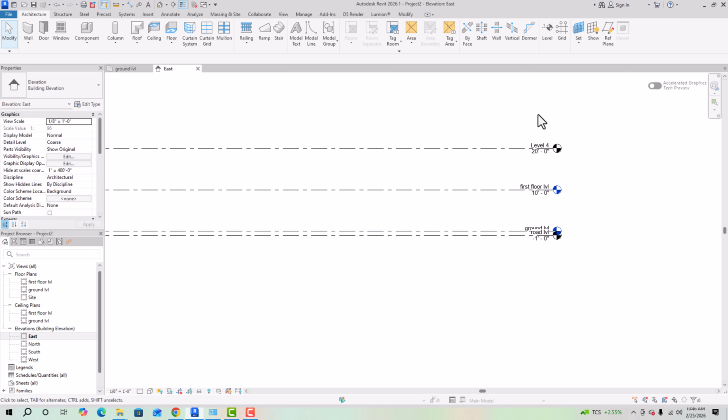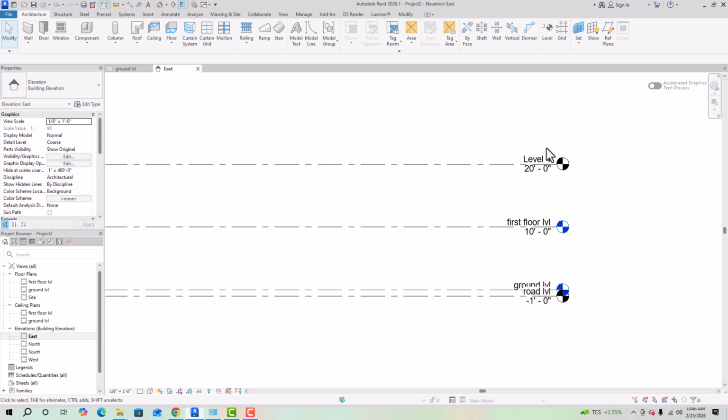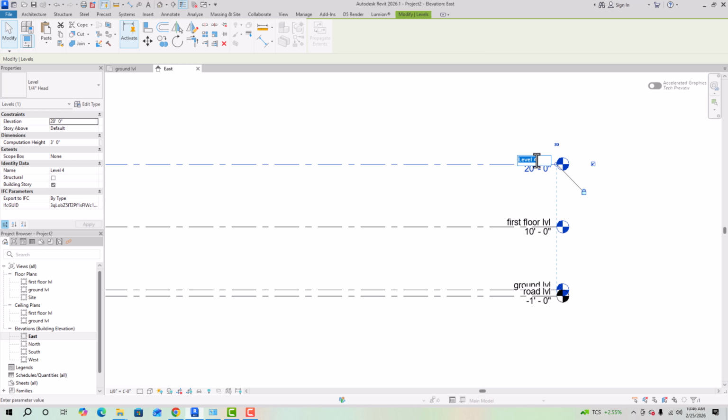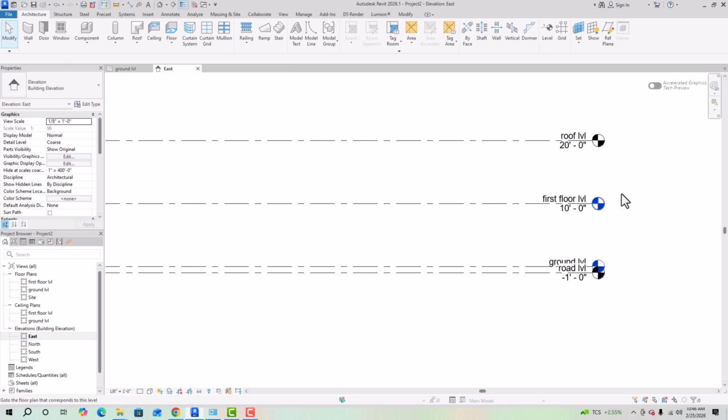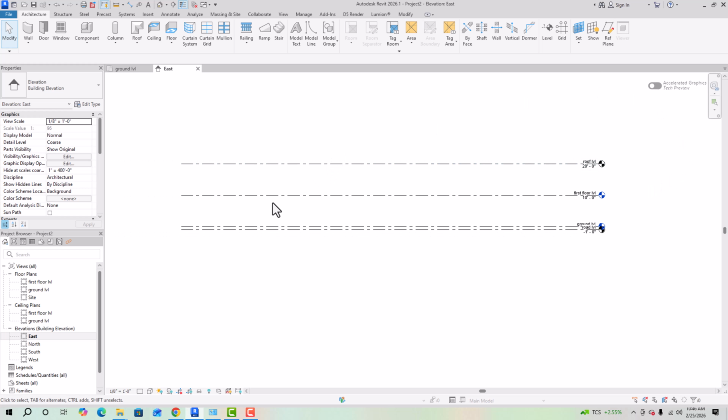And this one can be your roof level, your second floor. So now I'm going to keep these as my levels, and this is the method of how to draw levels.